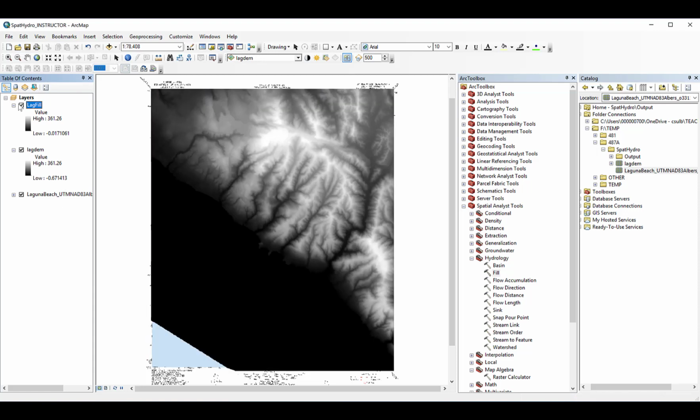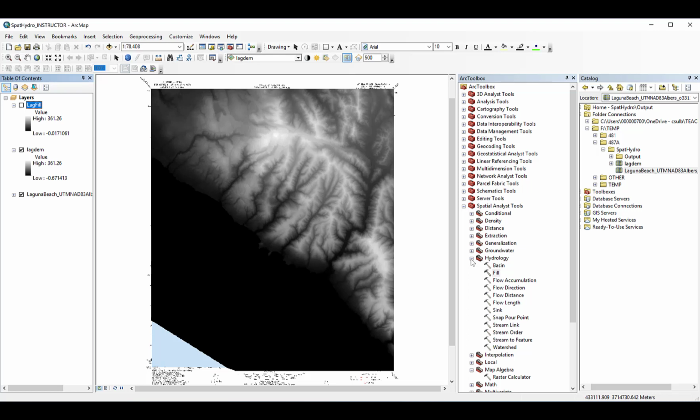If I toggle on and off, it's very difficult with this kind of symbology to see what the difference is. If you look at the range, it looks like the highest value hasn't changed, but the lower values are slightly different, which makes sense because you're altering those lower values so that you fill them so that there's no flow that's stopped up in the DEM. But if we want to actually explore how filling the grid impacts or changes the original raster, what we can do just as data exploration, just to give you this understanding of filling is required because we have to do it in order to calculate a flow direction grid. You can't calculate a flow direction grid on an unfilled DEM. You'll see that in the next video.